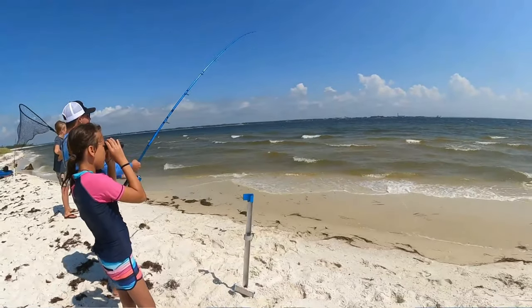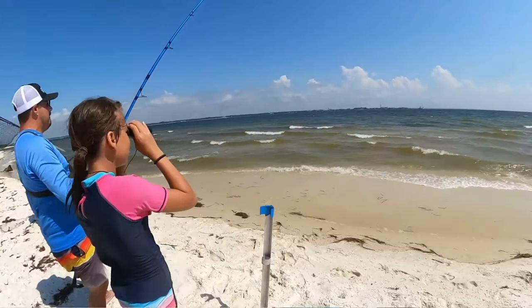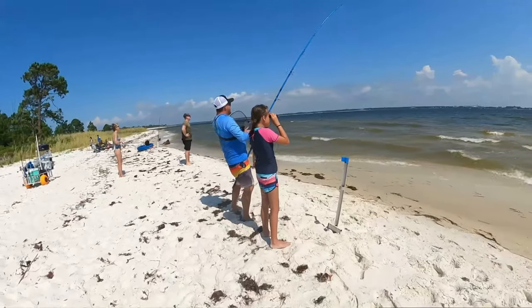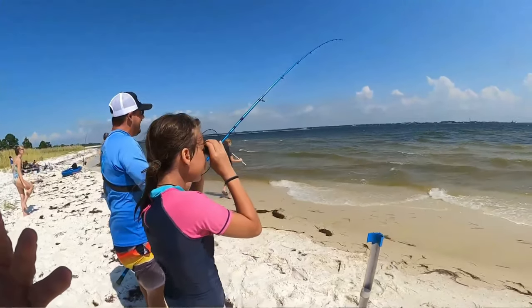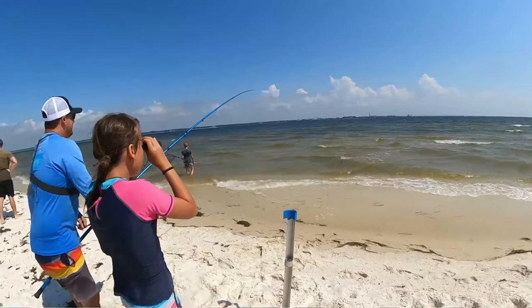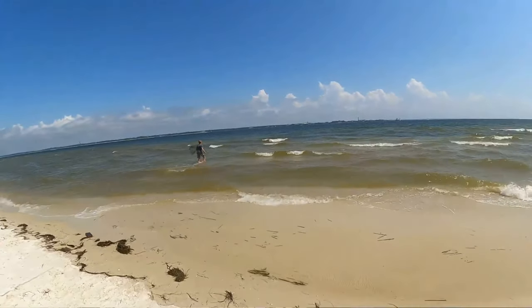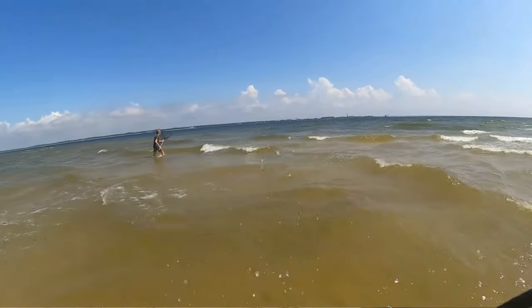Oh yeah, I see that red. It's red, baby. Oh yeah, look at him. It's a giant one. It's a monster. Yes, Tony, you're supposed to catch it, man. I told you. It's huge. We all have one now. It's just bigger than mine. That is gigantic. That is the biggest red snapper I have ever seen caught out here. Oh, he ain't caught yet, man. Damn, go get him. Just don't touch him. Get up from underneath him.